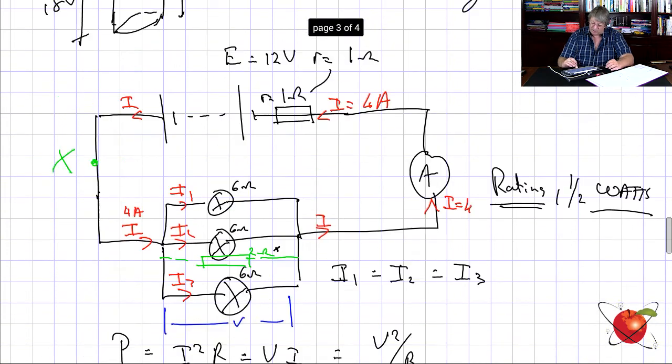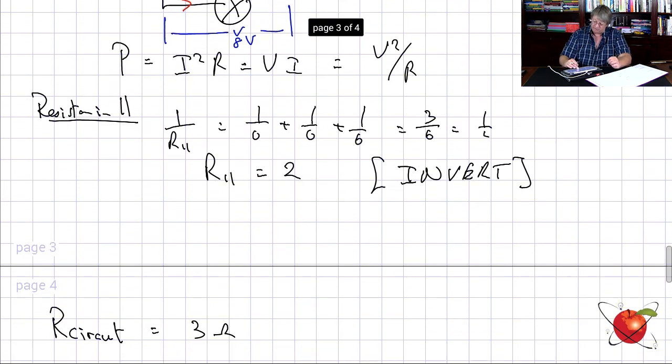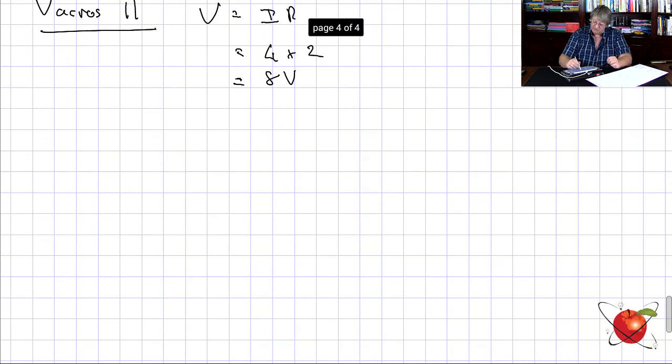Then I go back, and I do apologize for swinging the screen up and down like this. But I go back and I now put in my 8 volts. 8 volts there. And now I can go to each one. Therefore, let's work out the current through the bulbs. All right. Oops. Okay, getting a bit too many colors.